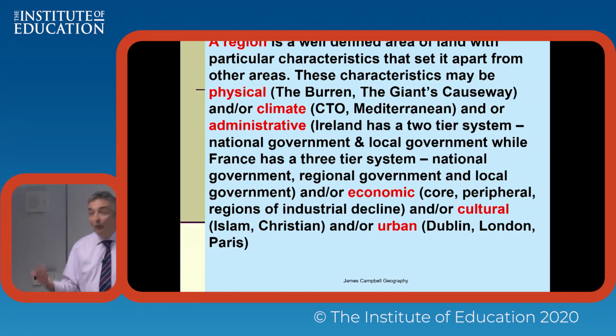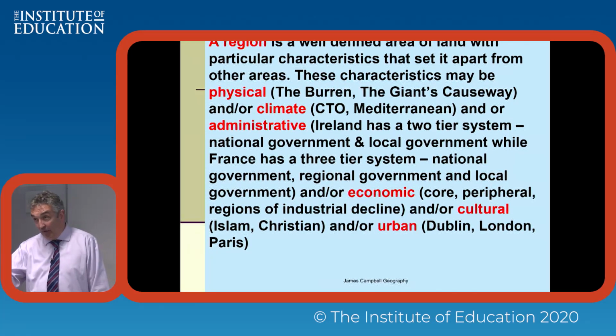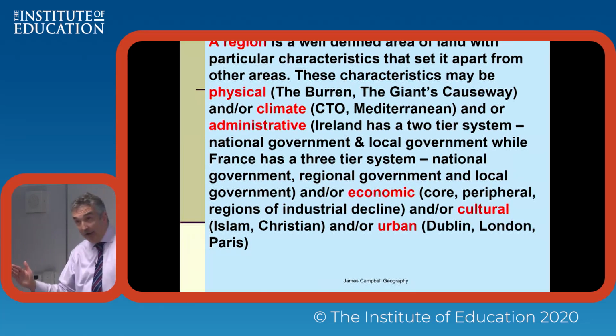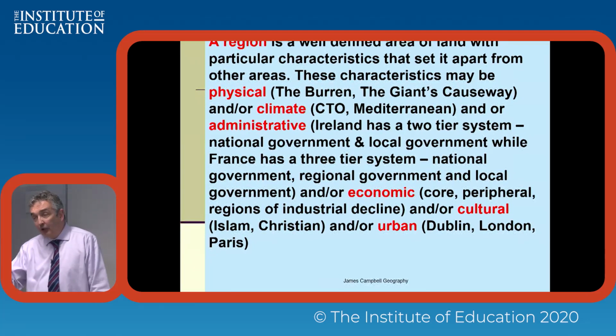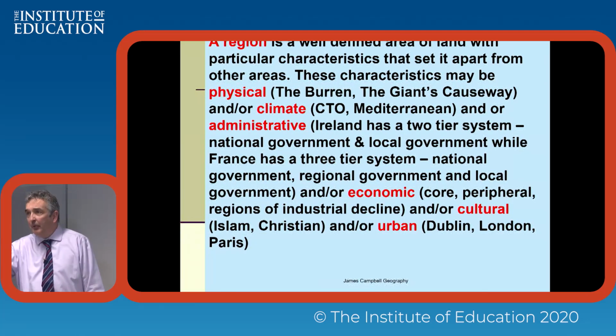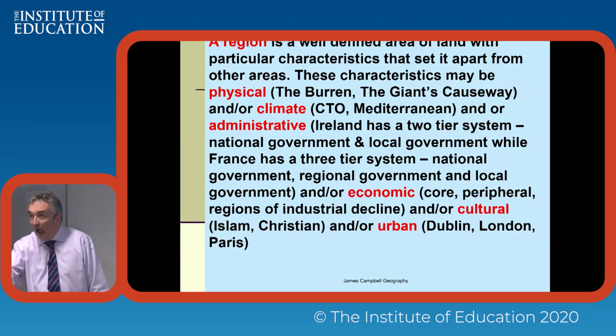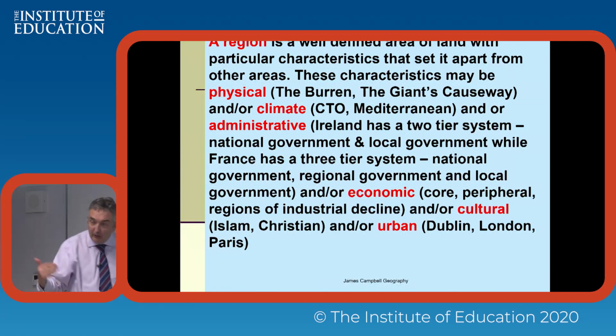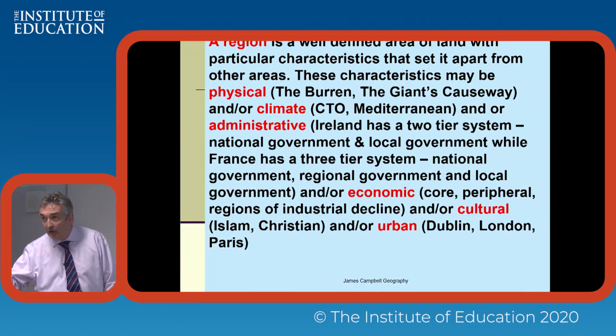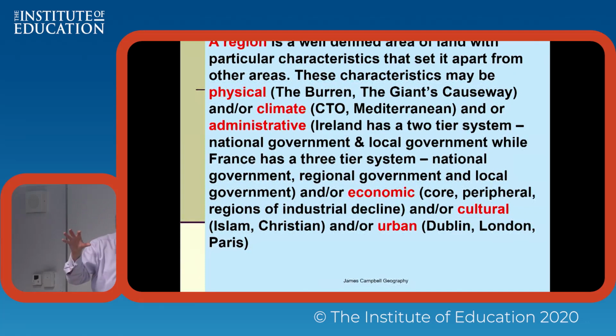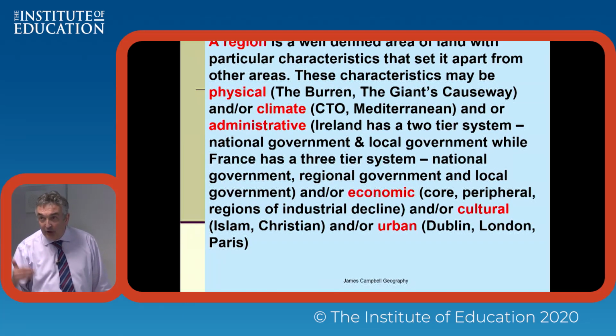And finally, we have urban regions. And all of the areas we will be going into core-wise are dominated by large urban areas. In Dublin, in the Greater Dublin area, we have Dublin dominating the whole eastern part of Ireland, if not all of Ireland. And when we go into the Paris Basin, that basin is dominated by the capital city, Paris. So now we have some idea of what a region is.